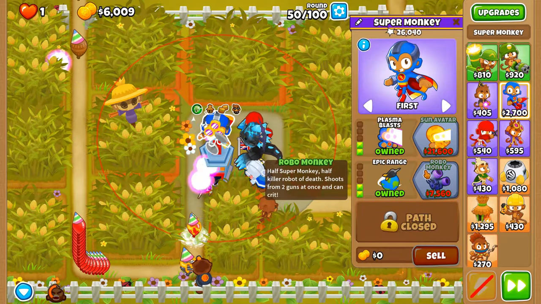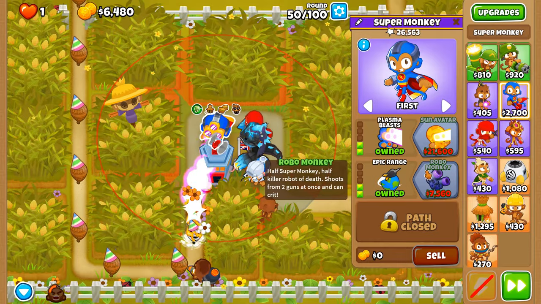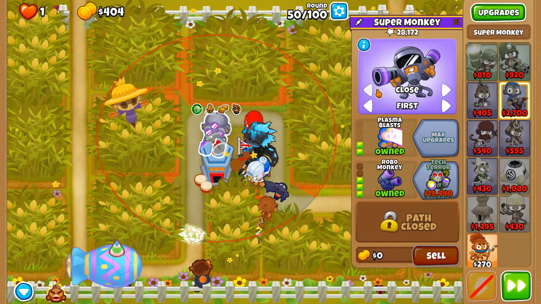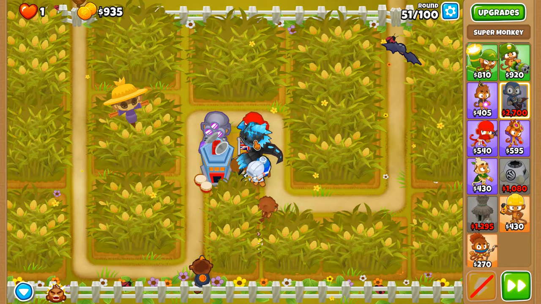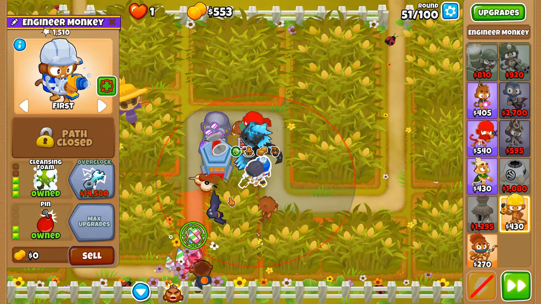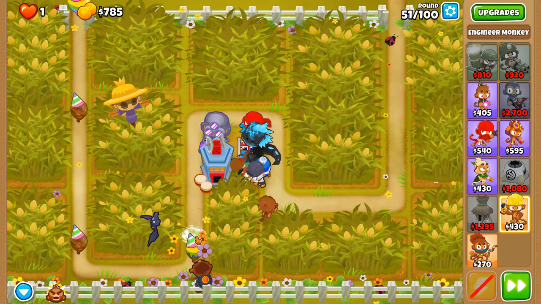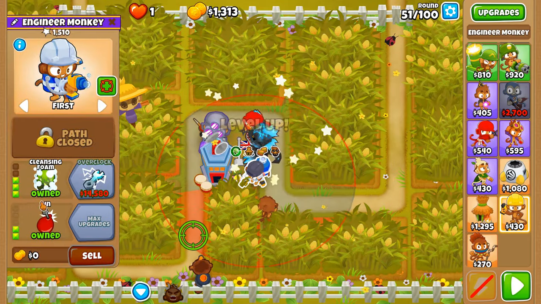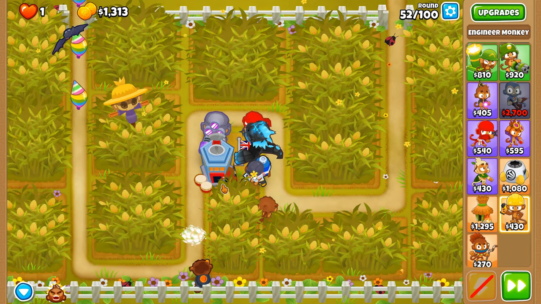We're going to get ourselves Robo Monkey very soon, and it would be wise to go for Tech Terror next, but unfortunately we're going to encounter some round 63 issues if we don't have some more utility on the field. Okay, first we're going to get Pin so that any balloons caught with the foam here will slow down. It doesn't provide pops, which is lovely, unless your name is Lead.